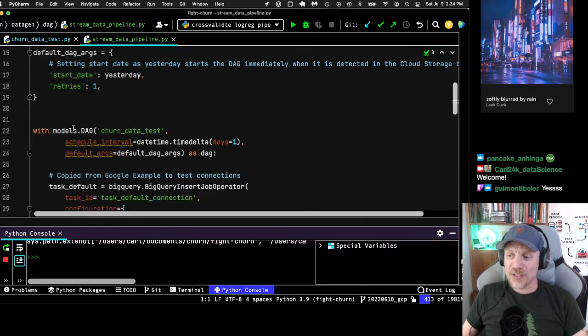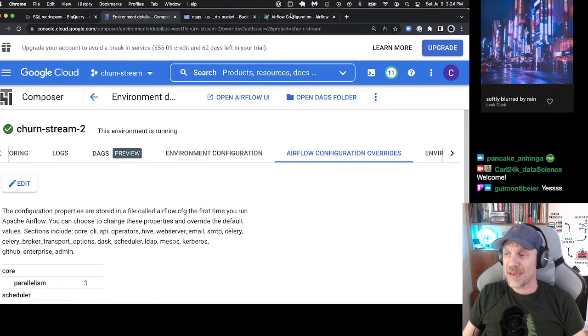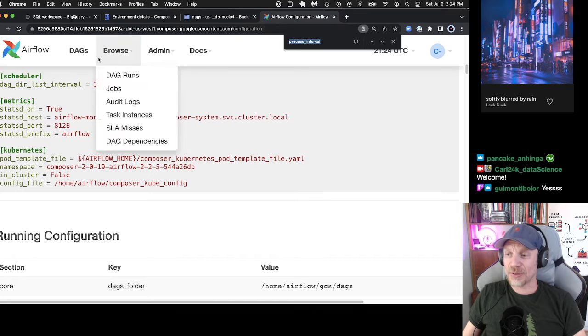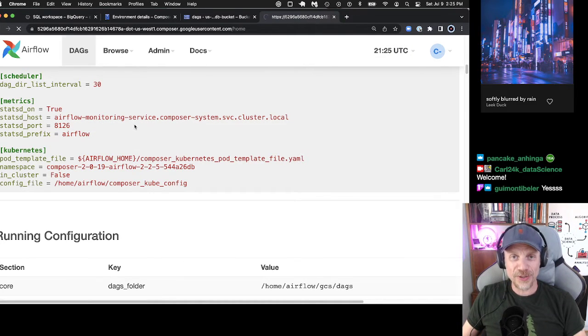So I want to start this thing. Okay, first I save this. The first thing I need to do is rename my DAG, because this is going to be a new DAG. Remember, churn data test is the name of my existing DAG. Oh, it looks like my parameter is updated. But going back to my DAGs, come on, Airflow. There we go.